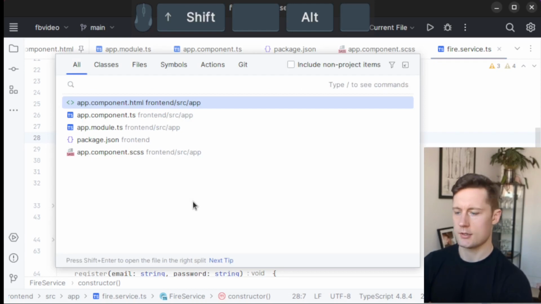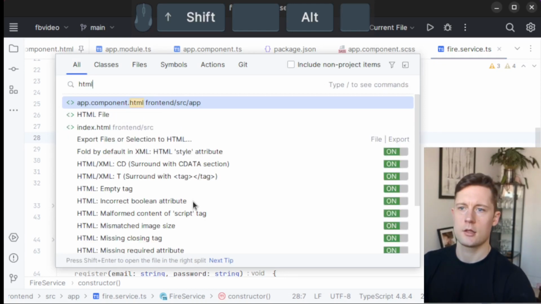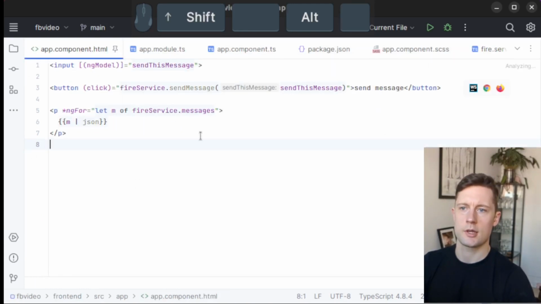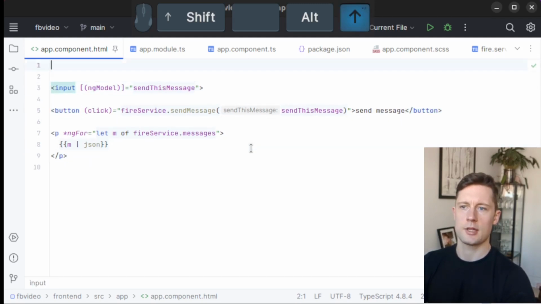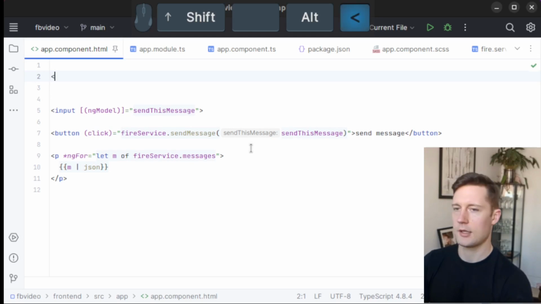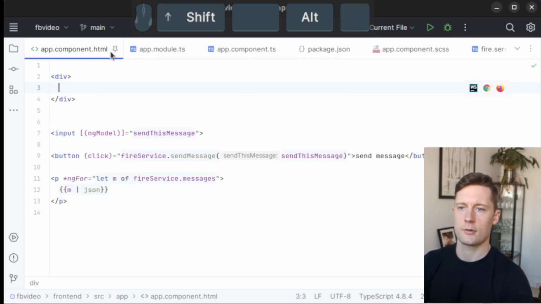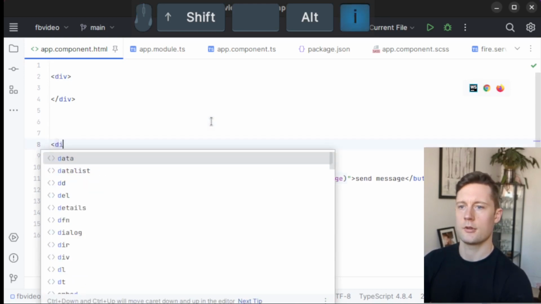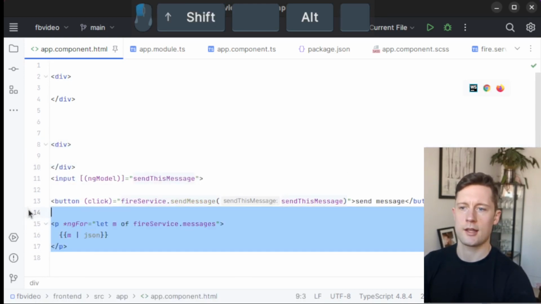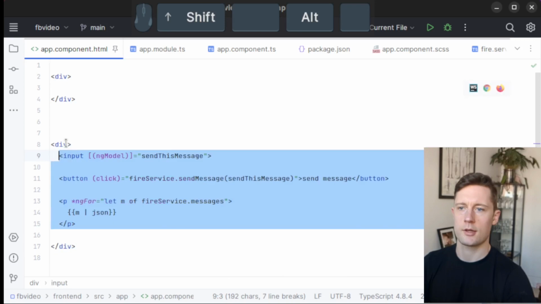If we just go into our HTML, we have the app component.html. It is a small file with a couple input fields. I'm gonna make a divider up here. So this is just a container. And then I'm gonna put the other stuff we created last time into another container.